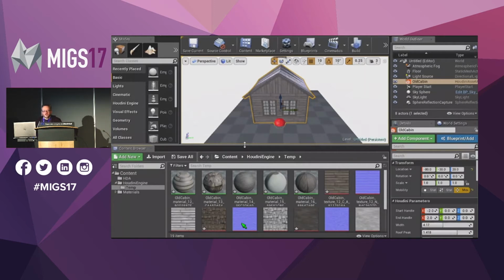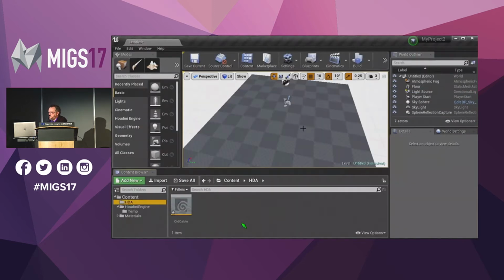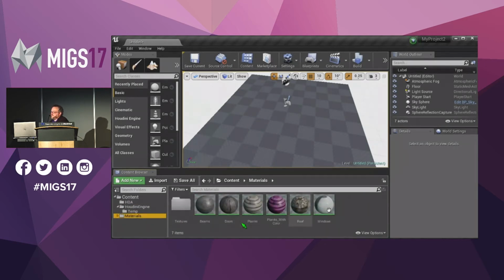And so what's nice is there actually is a way to, instead of having this Houdini Engine transfer of everything, basically build shaders in Unreal, but have the engine assign a specific shader, any shader that you like. So just as an example here, here again is that same asset. And we go to the materials folder.